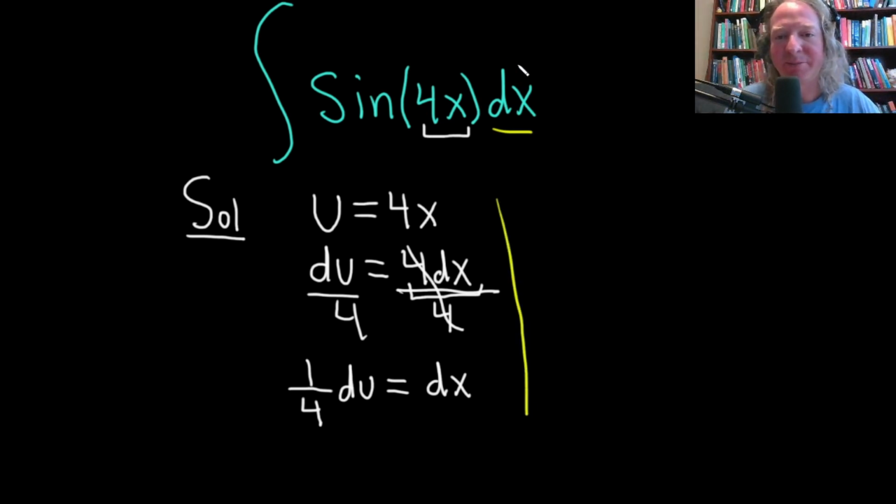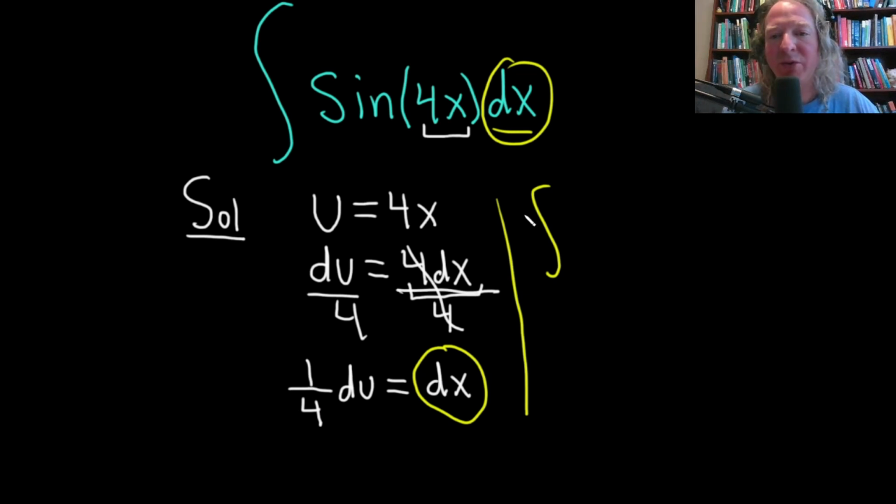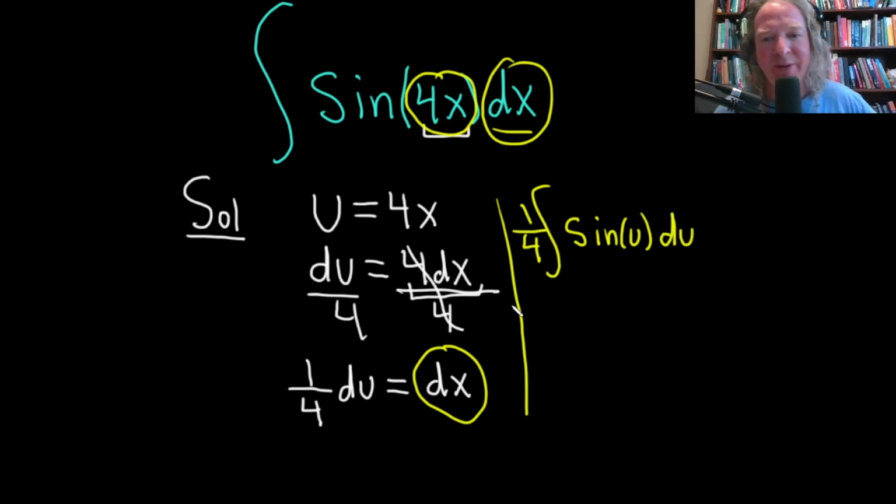So let's rewrite our integral. So this is going to be the integral of, so the dx, which I've circled, is right here. That's 1/4 du. So we can pull out the 1/4. I'll write the du in a minute. For now, let's look at this. This is sine of 4x. But 4x is u, so this is the sine of u, and then we have our du. Really, really nice. Again, the dx is 1/4 du, and then we have sine of u because u is 4x. At this point, we just have to integrate sine.